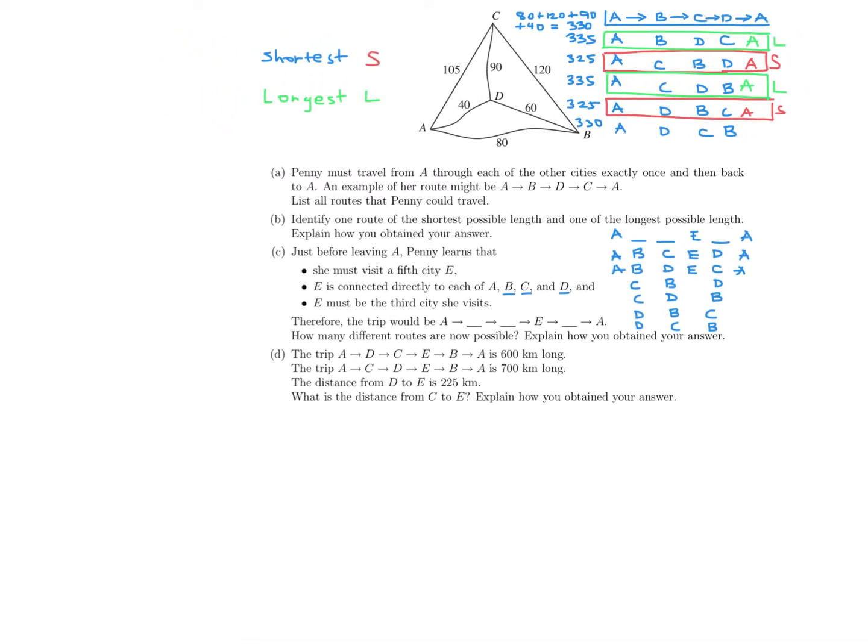Yeah, I'm going to have to write it in. I'm just going to do a quick sketch like that, and then let's write it in. So we've got C, A, B. And then now we've got a scenario where there's another city called E, and it's connected to all of the other cities. And then let's fill in the distances. 105, 120. This was 80, 40 from A to D. D is in here. 60, 90.